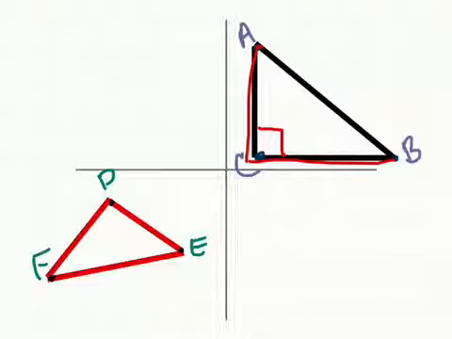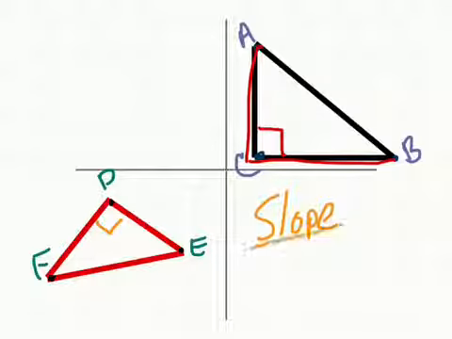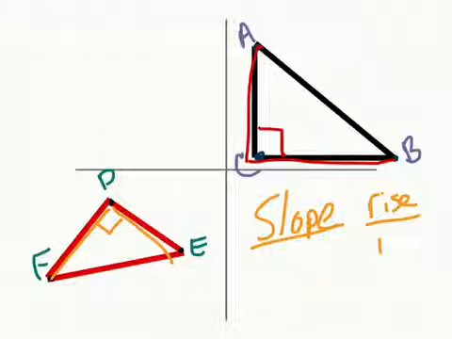But what about when it's not perfectly vertical and horizontal, where we can't see that it's perfectly perpendicular? So something like this. This angle kind of looks like a right angle, but I'm not positive that it's a right angle. So the way that we're going to prove that is using the slopes. So I'm going to find the slope of each of these lines. And if you don't remember, slope is just rise over run.